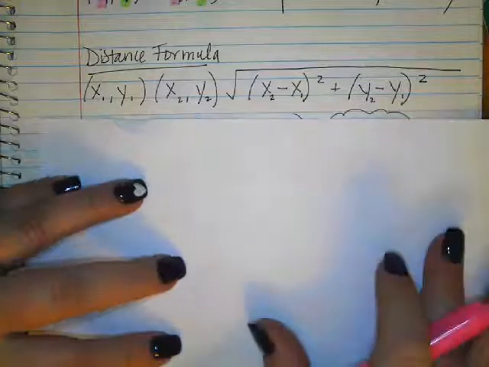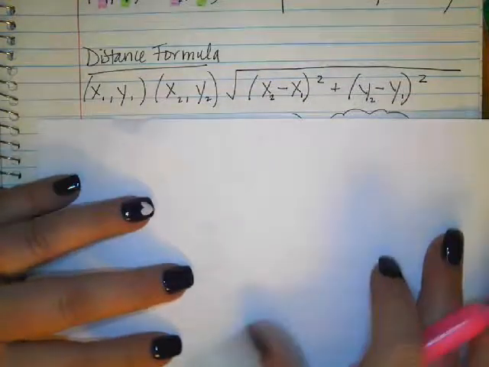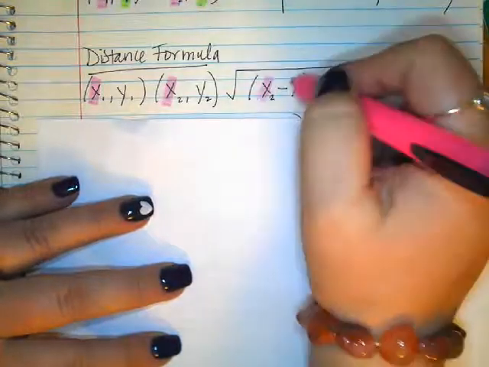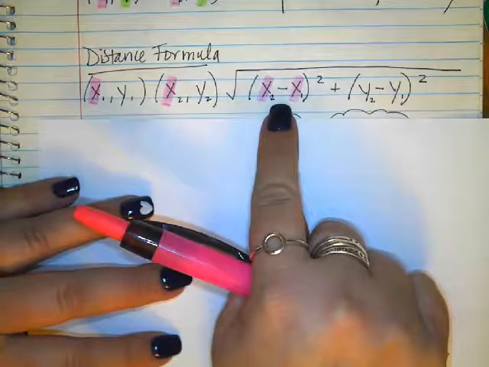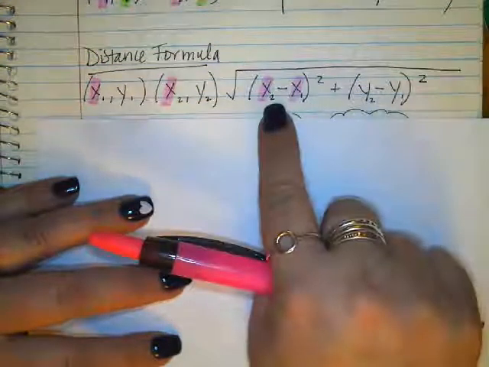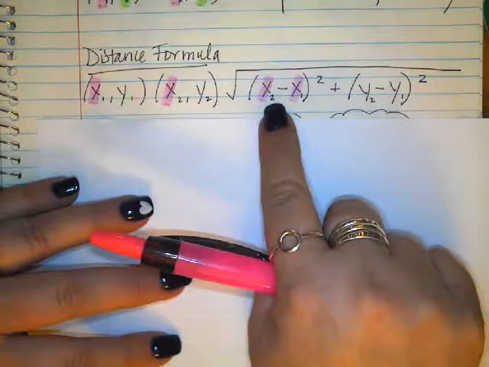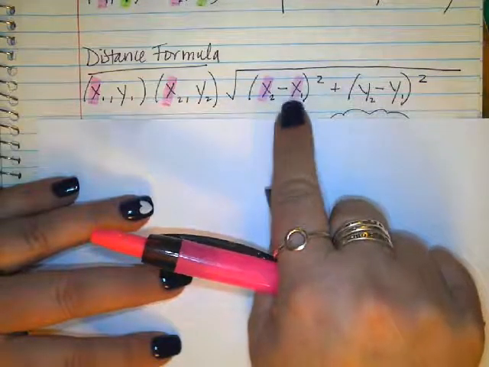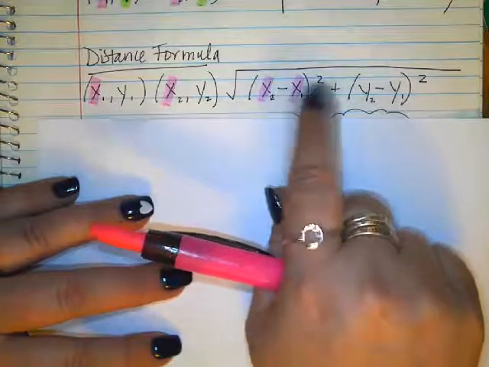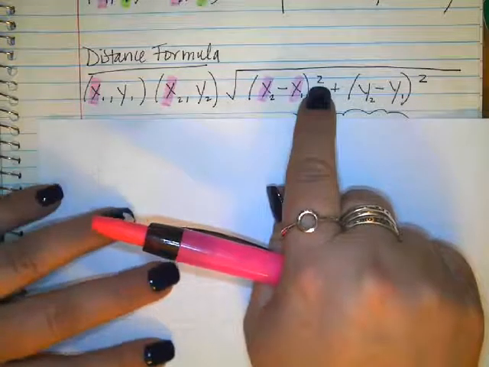Our other formula that we've been working on is the distance formula, and in order to find the distance between 2 points, we're going to take our x values, and you can see here we're going to replace them into our bracket here. So underneath our big radical sign, and in our first parentheses, we're going to put both x values in, and this time in the distance formula, they get subtracted, and then they're going to get squared.